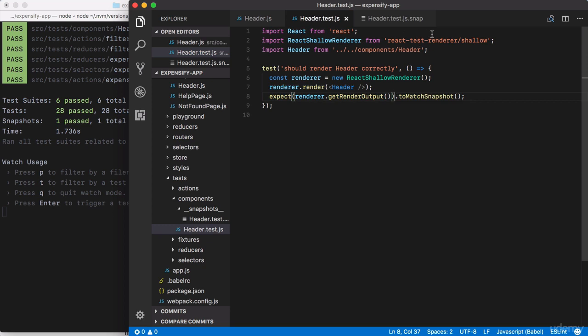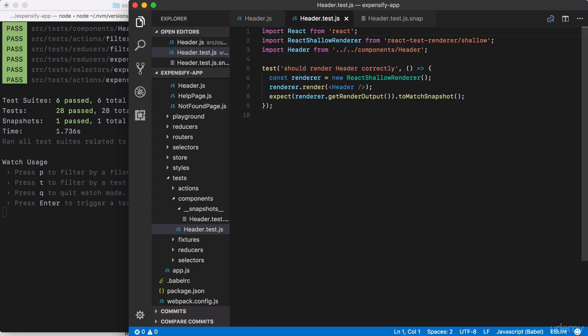Instead, we're going to be using a library called Enzyme that was released by Airbnb. Enzyme is a renderer for React, but it is a much more full-featured renderer. React Test Renderer was always designed to be a very simple utility for rendering, and Enzyme does use it. Enzyme, though, comes with a lot of great features for people actually writing test cases.